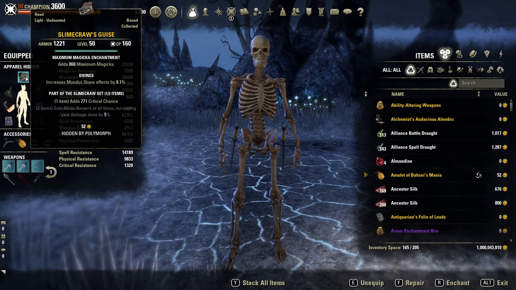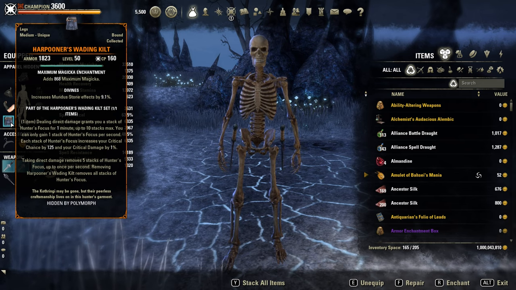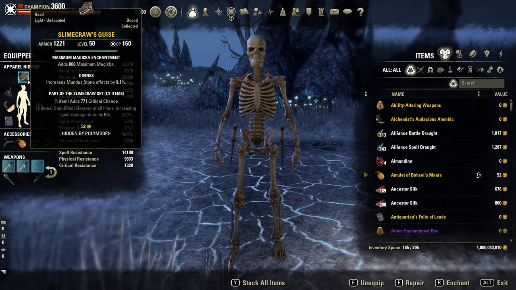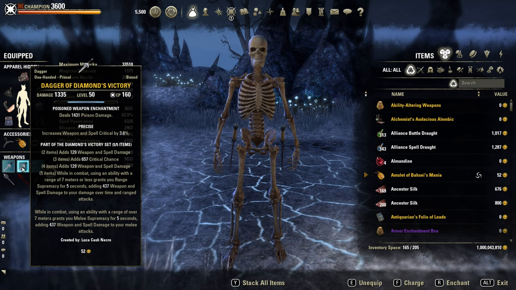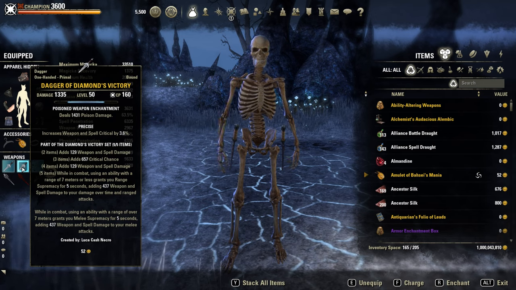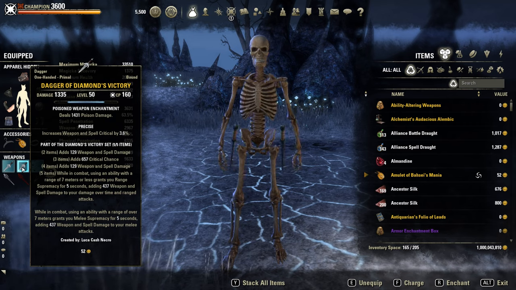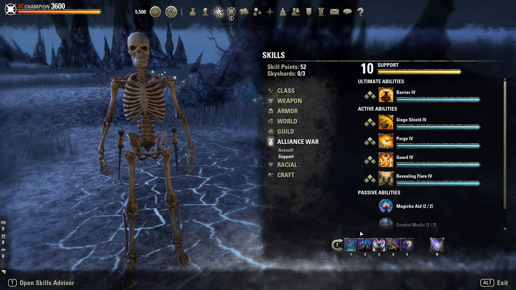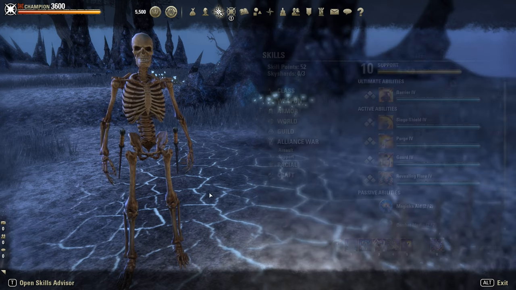Then one Slime Core and one Harpoon's Waiting Kilt. If you don't have access to mythic items, just go with double crit here with one Slime Core and one Zahn. On the front bar, Diamond's Victory with two daggers. It's a craftable set, perfect for Necros since we can get both buffs, the melee and the range buff with Blast Bolts. I don't know why, but Blast Bolts counts as melee and range ability, so perfect for Diamond's Victory.